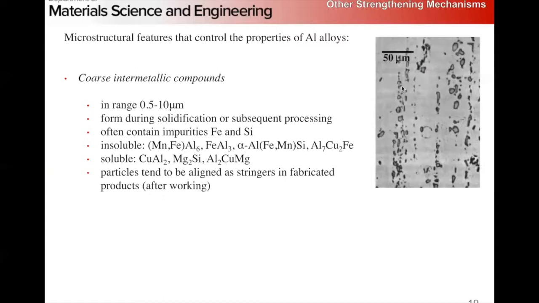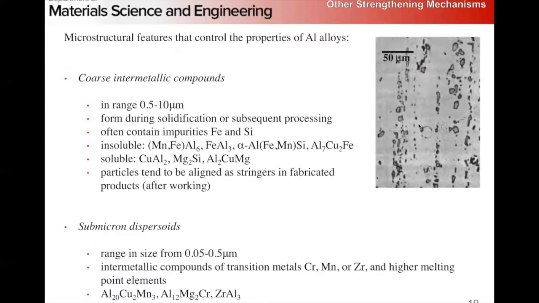Now, after deformation, these intermetallic compounds tend to be aligned in stringers. So in class today, the question was asked about the mechanism. Well, remember, the grain structure starts out equiaxed, and these particles tend to be at the grain boundaries. They tend to nucleate heterogeneously. But then we might have a 90% or a 95% rolling reduction. So those grains become really elongated. So the nice equiaxed grains now become these really long pancakes. Basically, all of the grain boundary area becomes aligned like this, and so this is why these grain boundary intermetallic compounds tend to become stringers, okay?